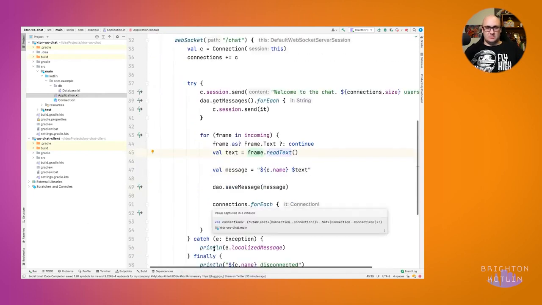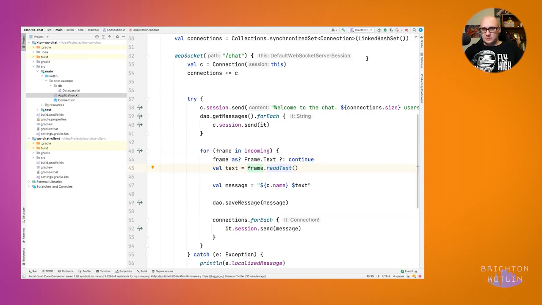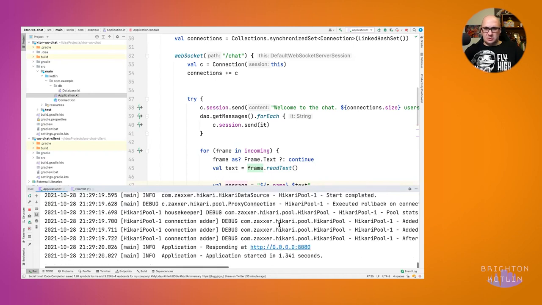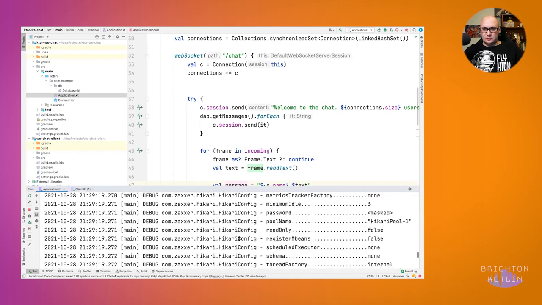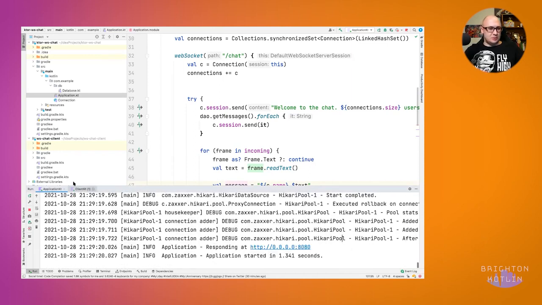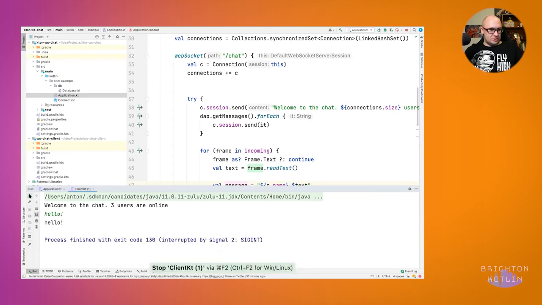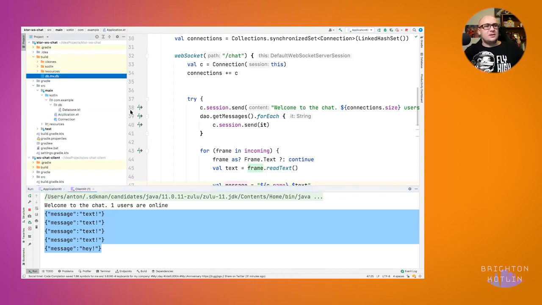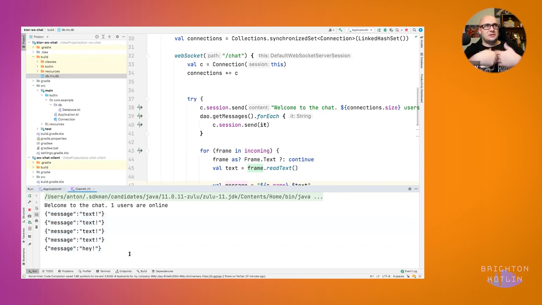So we can restart our application probably. Let me restart and see. Okay, it restarts. It initialized the connection. There is like a Hikari pool startup. The application is running. We can connect to the application using the command line client again and get the messages from the history. I have like a database file from my previous runs, and it holds a few messages. So when I connect, it immediately selected those messages from the database and sent it to me, right?